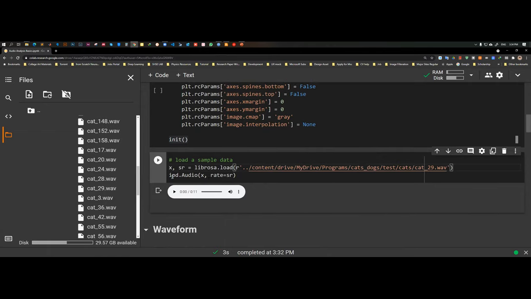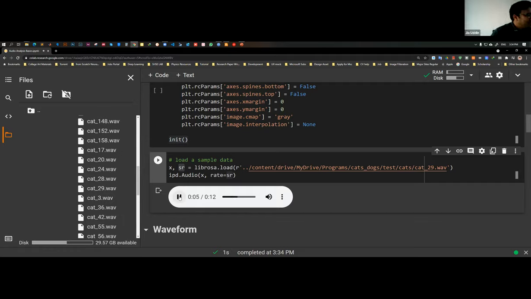And then you run this command, IPython display audio, with rate equal to SR. SR means the sampling rate. Sampling rate means how many data points we collect in 1 second, right? If I'm not wrong, sampling frequency. So we are running this command. And here the funny thing: I think you guys cannot listen, but I can actually play the data. With this command, you can play the audio, if it is a voice, in your Python console. No need to go to some other tools. You can do it here.